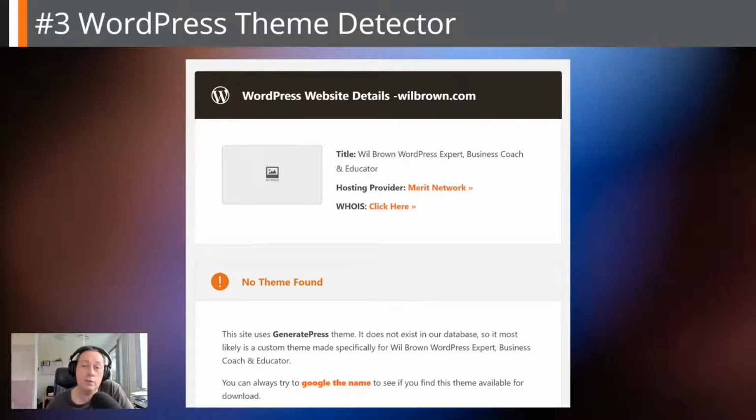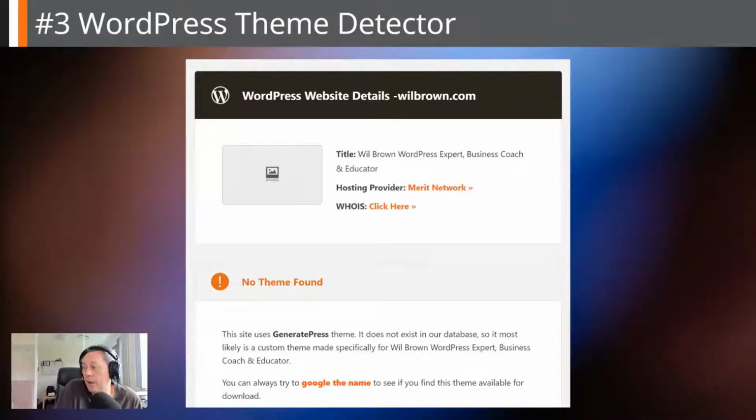And then the results are super simple as well, as this tool only returns the theme information, no plugin data at all. Now, this tool correctly identifies that the theme on the site is likely a custom developed theme because there's no information about the child and its parent themes in whatever database or system they're using to try and identify this. So it has come up with the title of the theme. It's come up with a hosting provider, which is not correct. And there's a link to click on the who is, which will then link out to the domain to try and give you a little bit more information about that website.